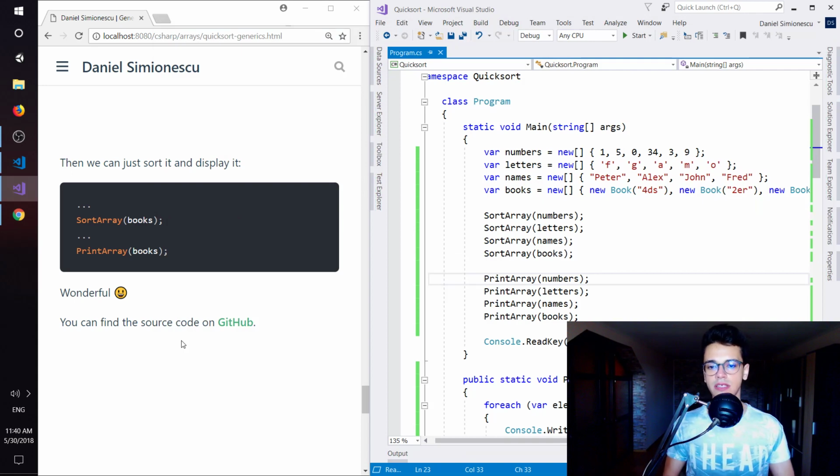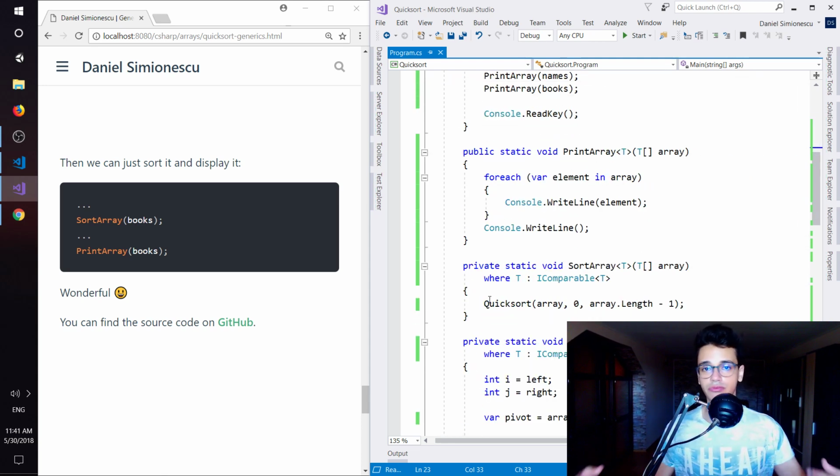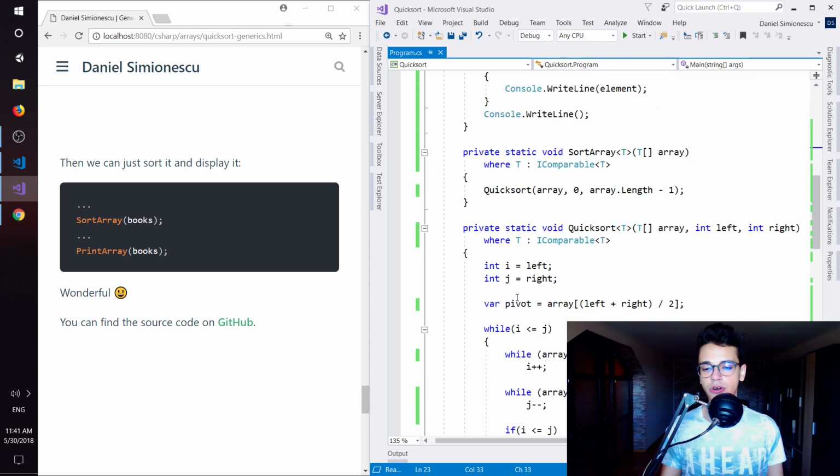And also you can find the source code on GitHub. I have this code on GitHub for this specific generic quicksort algorithm, and I have a separate repository for the first one. So I have a total of 2 repositories for both projects. You can clone them and use them how you want, and you can extend them, or maybe you can even create a pull request if you want to help me, or you have found something that is not right.